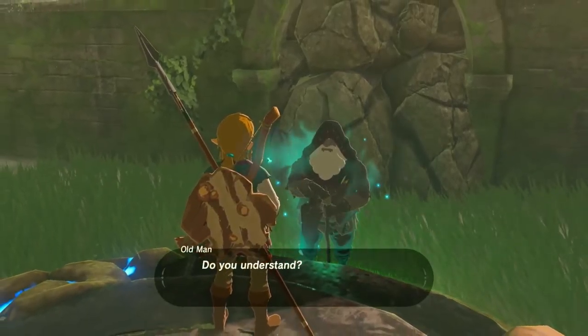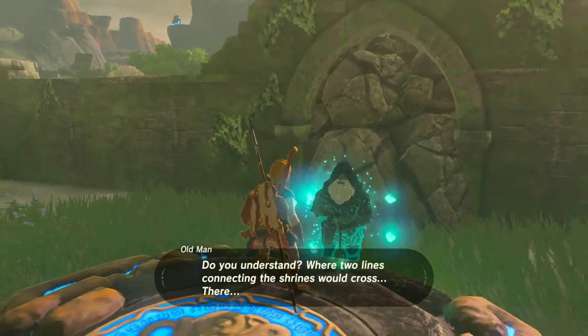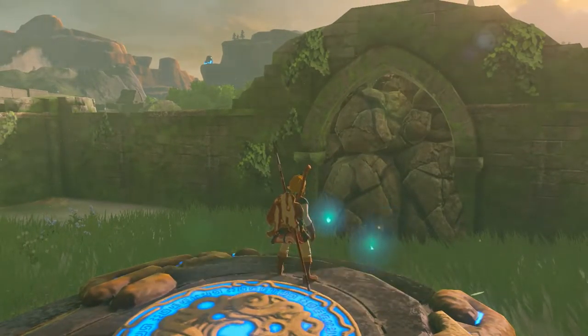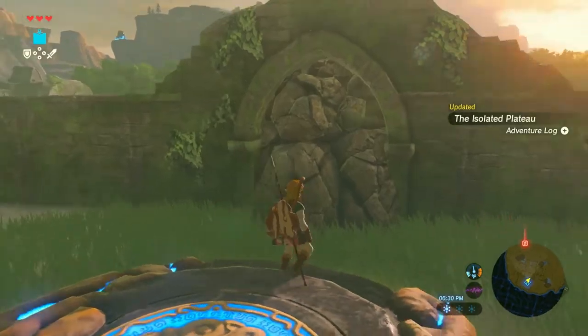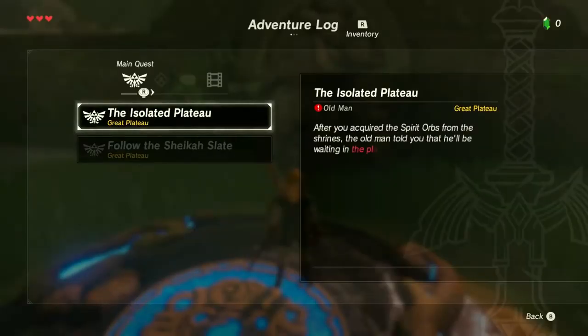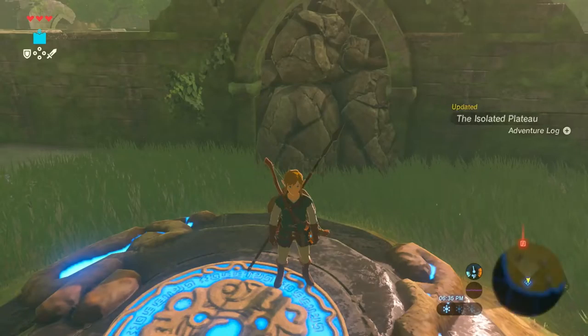Oh, God. Do you understand? No! No, I don't understand! Well, that's what we're gonna do today. So, updated, isolated plateau. After you acquire the spirit orbs from the shrines, the old man told you that he'll be waiting in the place centered amid the four shrines before mysteriously disappearing.